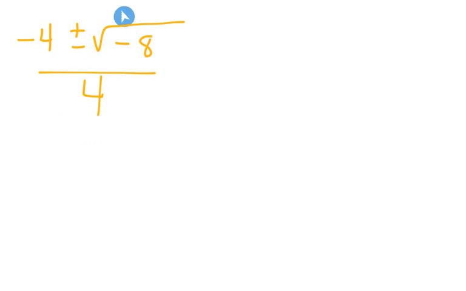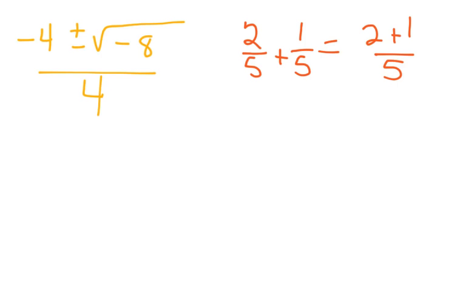Okay, so this is the point where I would like to pull apart our fractions. Like how, and I showed this example in my class, you have 2/5 plus 1/5, that equals 2 plus 1 over 5, right? They have a common denominator. So we can do the same type of thing. This is set up like one fraction, but we can pull it apart, and then we can easily see how to simplify. So let's go ahead and do that.